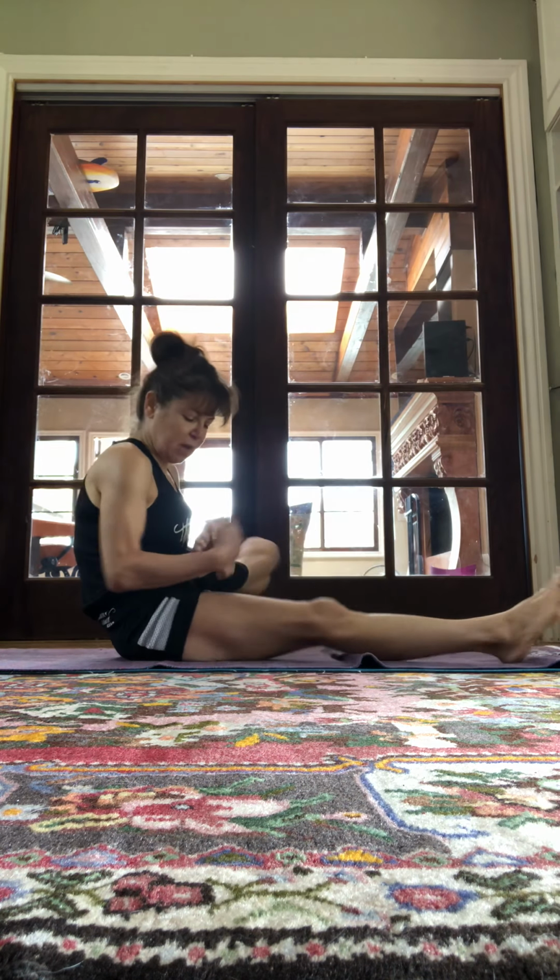If you can, bringing your left foot into half lotus, or you can always bring it underneath that right thigh or bum area, all right? Bending the right knee. Again, this is a deep twist, deepest twist in all of primary series. So maybe just staying here is totally fine. Otherwise, we're going to bend that left elbow, reach around, try to catch the fingertips, use a strap, hold on to clothing, or catch that right wrist. Try to bring that left knee down. Parsva Drishti, side drishti. Pull your shoulders down and breathe.